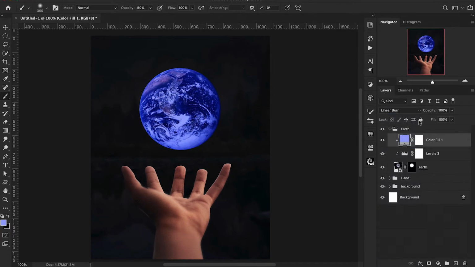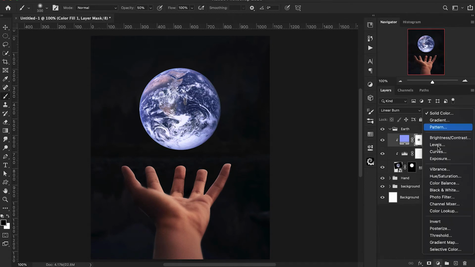What I want to essentially accomplish with this is give the Earth a bit more blue shade and a tint to it instead of being so white. So let's lower the opacity a bit more. Then we can even see the before and after, just how it gives it a bit more blue in color. That's what I want. And then we're going to paint black just on the bottom here on that layer mask, so that we can keep that a bit more white.